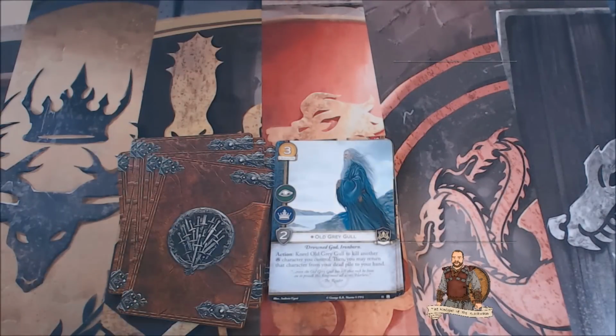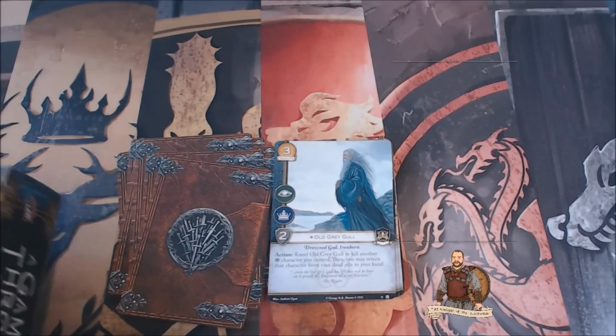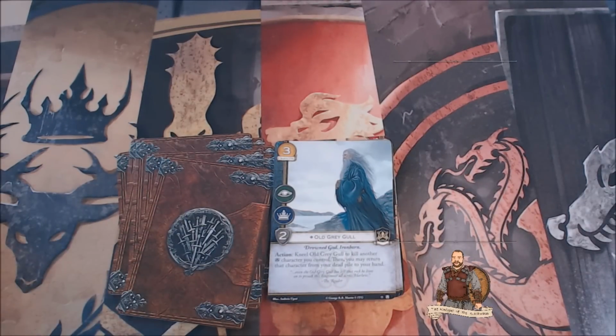Now, I believe this card has been spoiled, but we'll go over it. So this is Old Grey Gill. He's a 3-cost intrigue and power Bicon with 2 strength. He's Drowned God trait and Ironborn, and he has the action: kneel Old Grey Gill to kill another Greyjoy character you control. Then you may return that character from your dead pile to your hand.